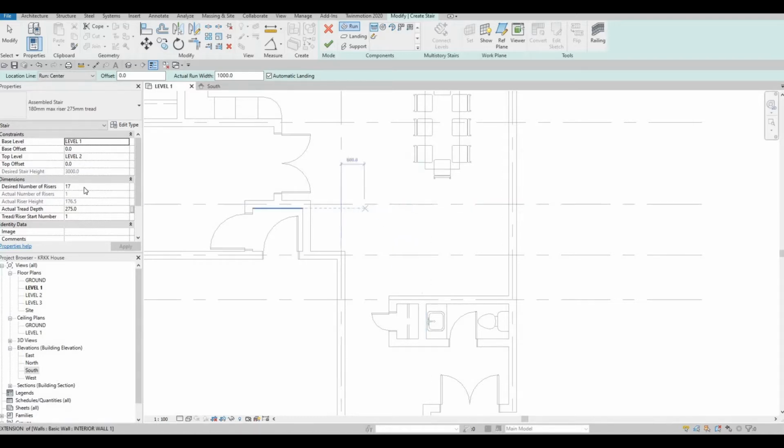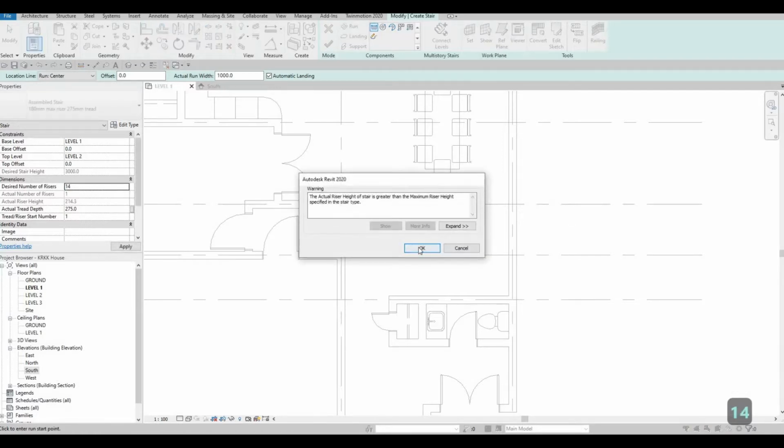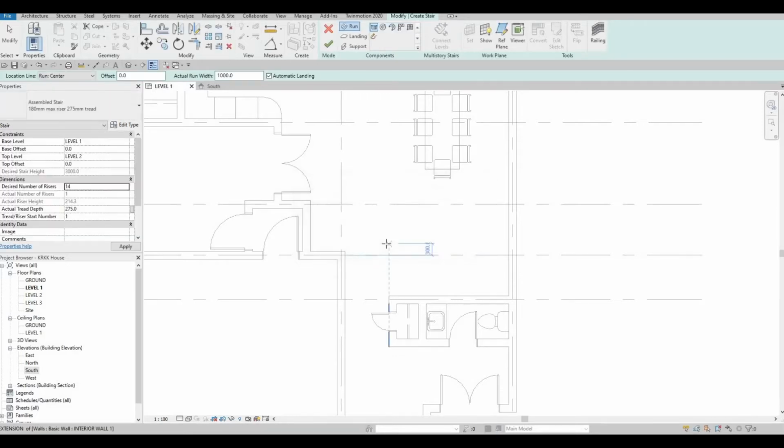So we're going to start by changing this to, let's make this one 14. And then if this one pops up, you just need to press OK. That's fine. So now, the reason we're going to do 14 is we're going to add 7 going up and then 7 as well for the second half. So first half and then second half.